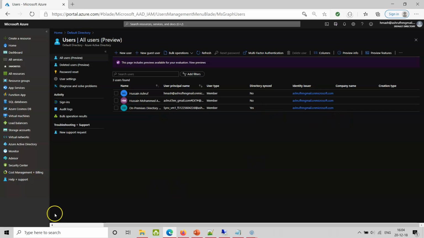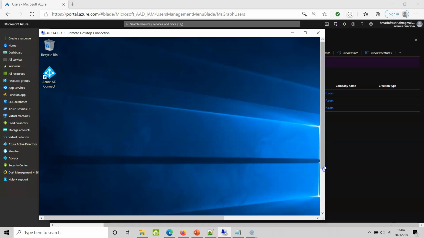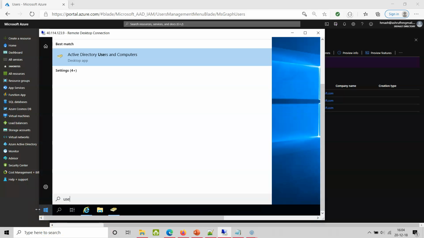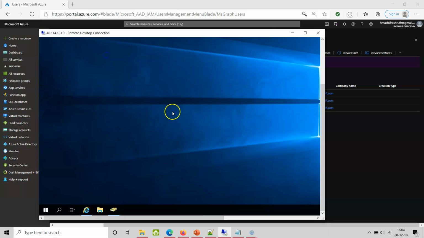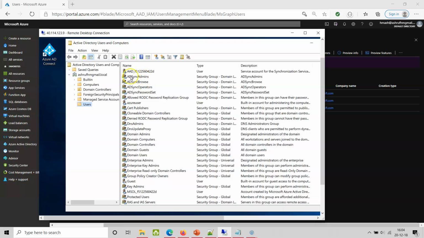All right, in the next step we will have to create the users. Let's create. So bring up the users in Active Directory. This is our local domain, and we have already connected to Azure Active Directory.